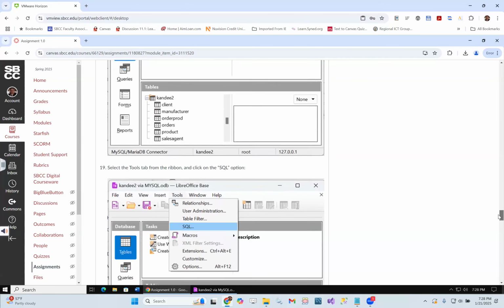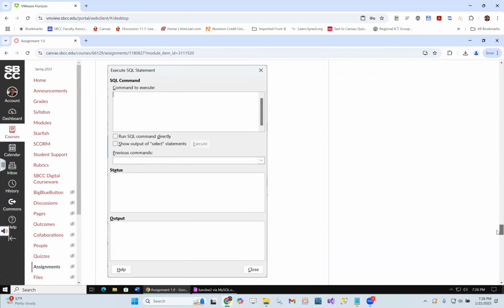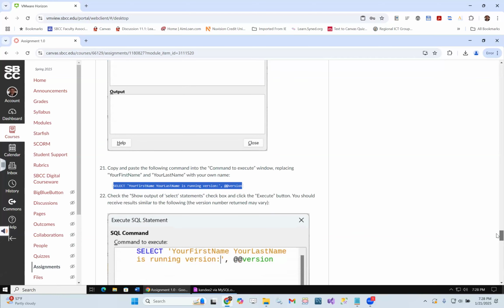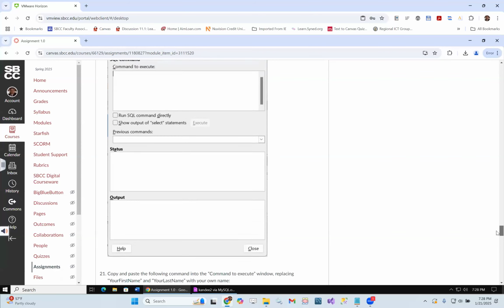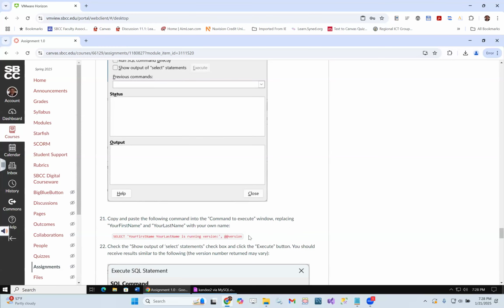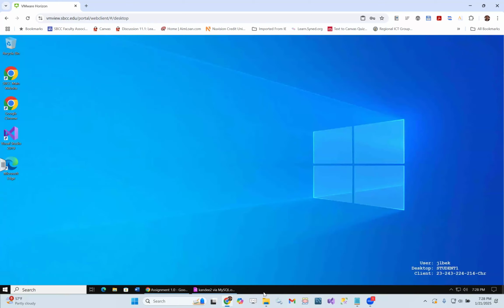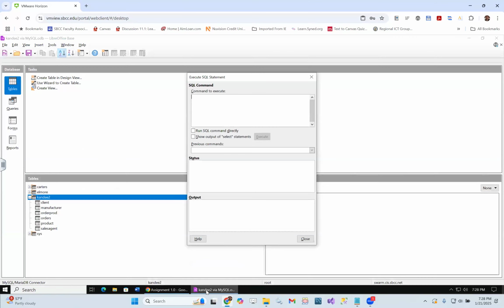And good. Here's where we are. Yeah, that's the window we're looking at currently. And so let me copy that script, highlight it, Control C. It's in my clipboard. I can minimize this, hop back over to our execute SQL statement window and paste it in.